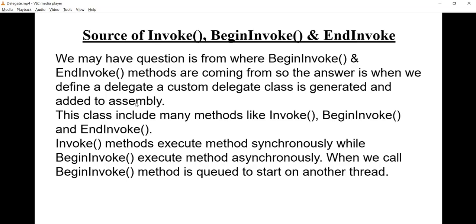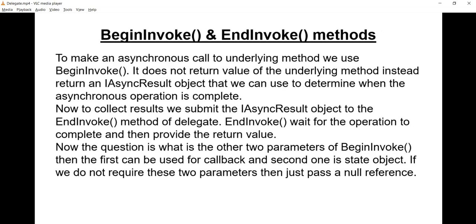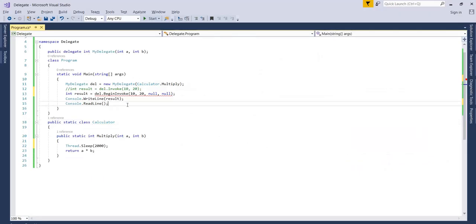So we have to see why this is giving error, because we use BeginInvoke to make an asynchronous call to the underlying method. It does not return the value of the underlying method. This BeginInvoke will not return the return type of the underlying method, meaning Multiply.